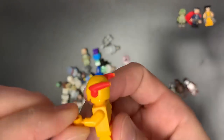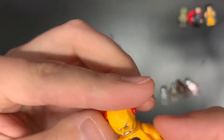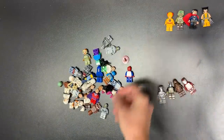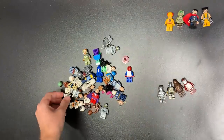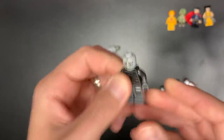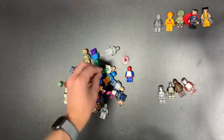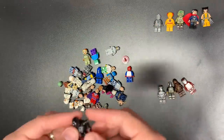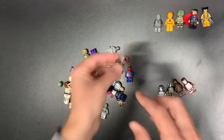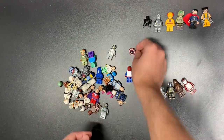Here's our first big ting of the day. The other one I found was cracked, so I'm really happy to get one of these guys. Reverse Flash — or Zoom, everybody always comments that I'm wrong when I say that — but Reverse Flash is what they call it on Bricklink, I believe. We also have Corvus Glaive. He does not have those legs normally. We have to get a cape for him, but he will be a $35 fig. I think this guy is $50 to $75. We also have K2SO, which is awesome. He does not have his legs, which is unfortunate, but I think I did order a couple of those.